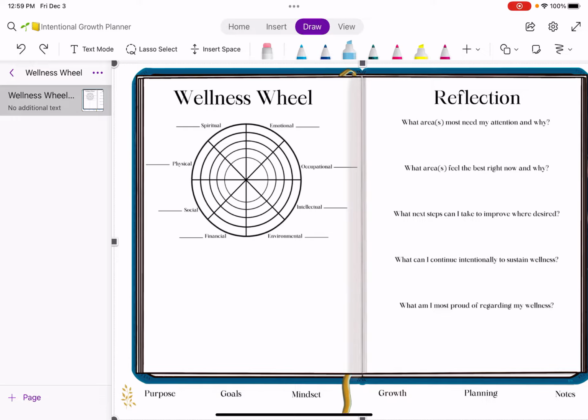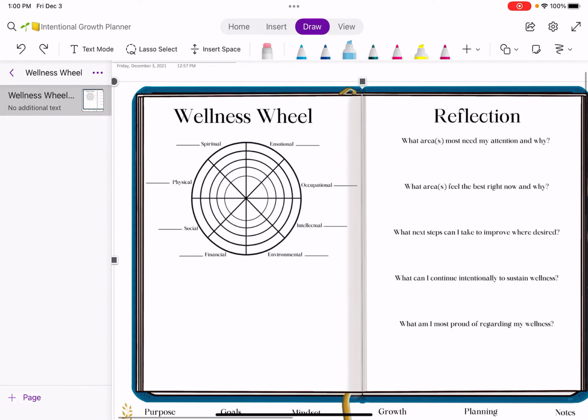So emotional, I'm going to talk about all the sections. Emotional, you can really interpret these how you want to interpret them. For me, it's like, how am I feeling emotionally? Do I feel like I'm having good conversations? Do I feel like I'm in a happy place? Do I feel like I'm being fulfilled? And I'm gonna say 4 out of 5.